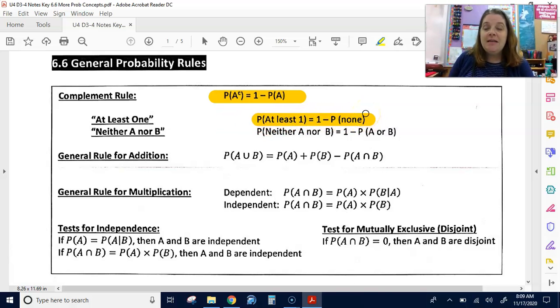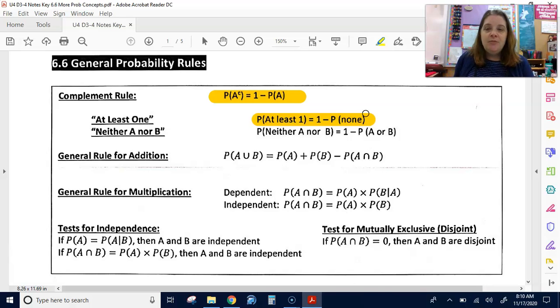The other idea is this neither A nor B. It's not A and it's not B. If you think in terms of a Venn diagram, you would be on the outside of all of those circles. So the complement of that would be A or B. Remember, A or B is anything that's an A, anything that's a B, and anything that happens to be both. So neither A nor B would be everything except for that or. If you know how much is in the or, then neither one of those things would be on the outside of that.